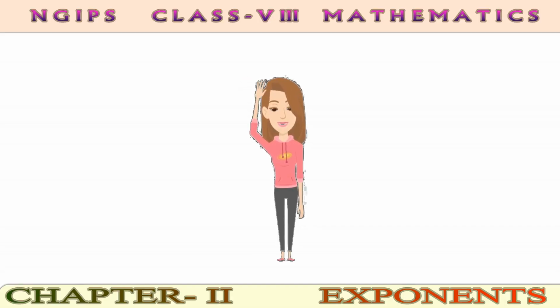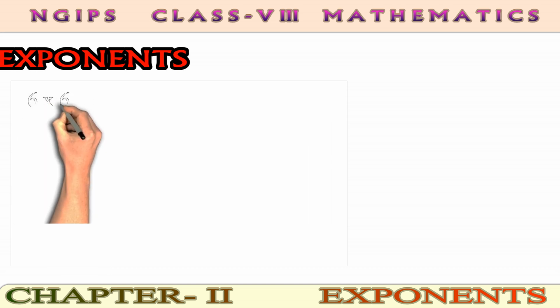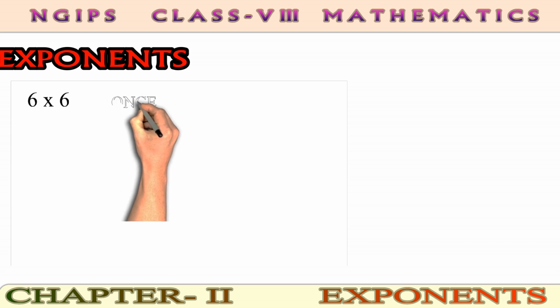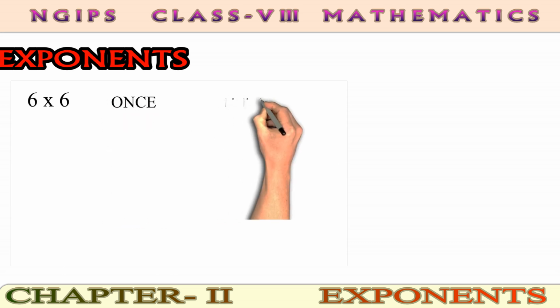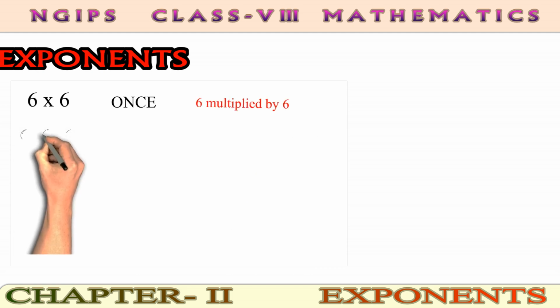Hi students, today we are going to discuss the topic exponents. Assume you have been asked to write down 6 multiplied by 6. Remember, you haven't been asked to calculate it. You pick up your pen and write it as 6 times 6. Here we are multiplying 6 by itself just once.